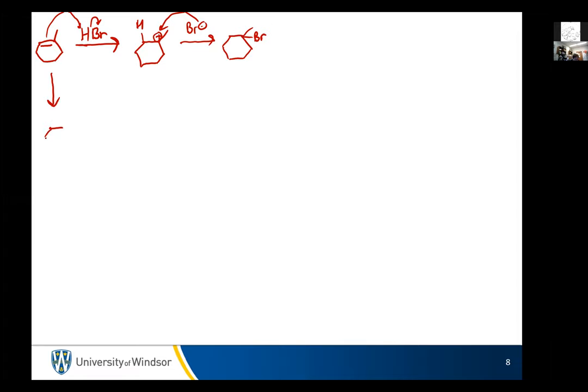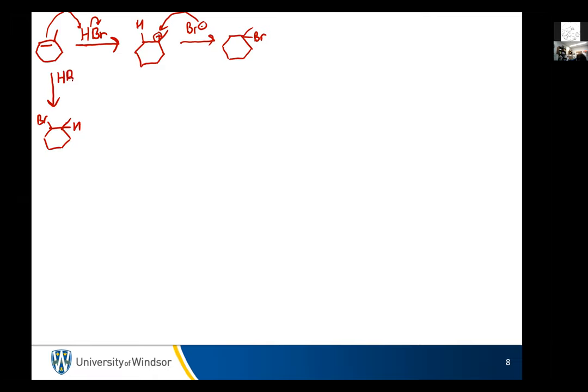Something I want to draw. So, how do I get that? And again, what we're trying to do is the anti-Markovnikov thing there. The top one's the Markovnikov thing. The bottom one's the anti-Markovnikov. And the answer is, using the chemistry we know so far, you can't get that. So I'm going to show you the reagents to get that, and we're going to come back to the mechanism for this at the very end of the class, of course.